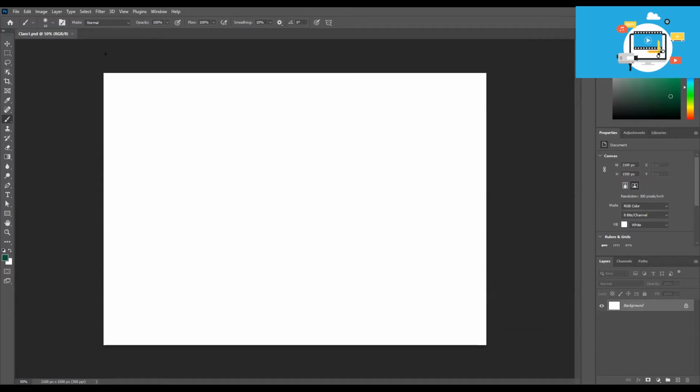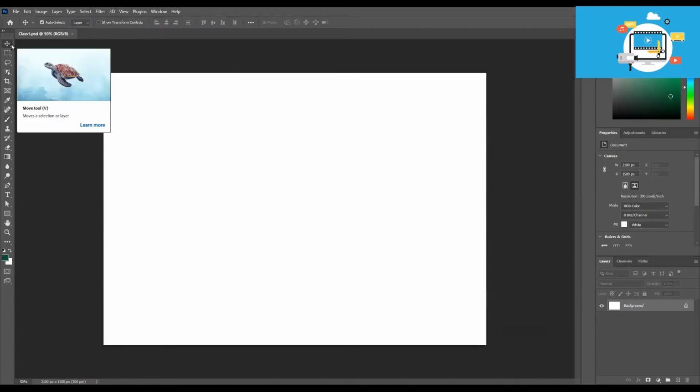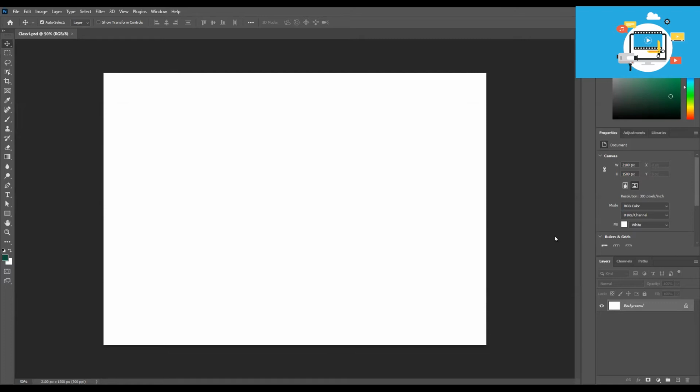So anytime you see that, that means it's a Photoshop file. So the first thing we're going to do, here's that move tool, and you can see it's a little bit different than what was pictured, although you can see the little pointer here. But if we had a turtle on our paper and we wanted to move it from one of the layers, we would just click on it with this tool and we would move it. And that's something else, before we continue, that I want to show you that's very important.